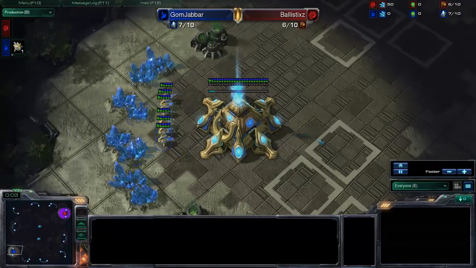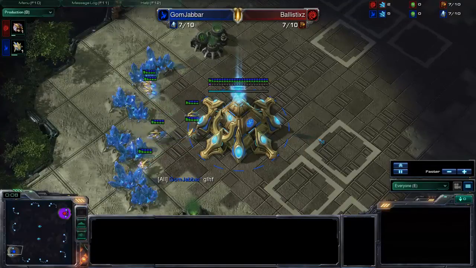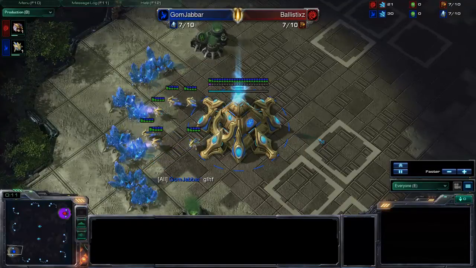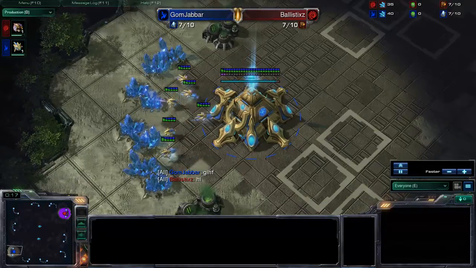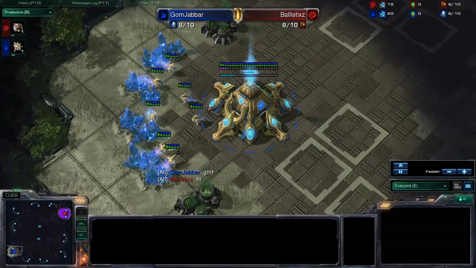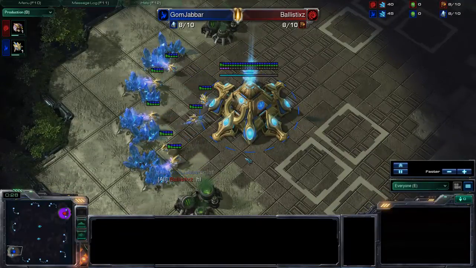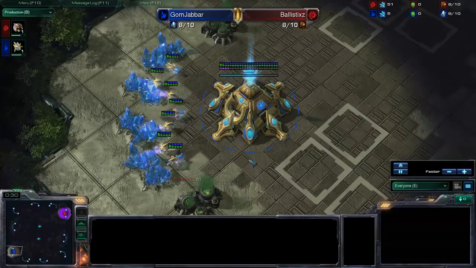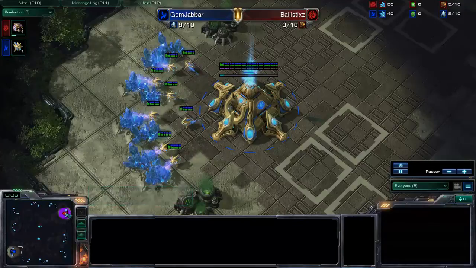Okay, hello everybody, this is Gum Jabbar, and this is going to be a PvZ. This is a pretty solid build. I'm really liking it so far. It's sort of a counter to the Stephano style mass roach play. So if you're having trouble with that, then definitely check out this video.